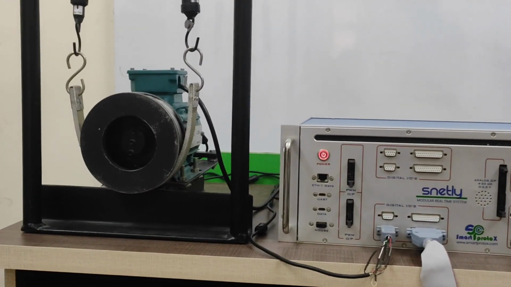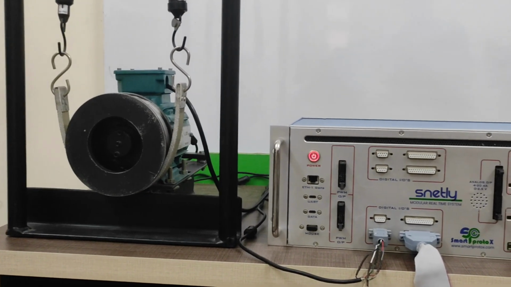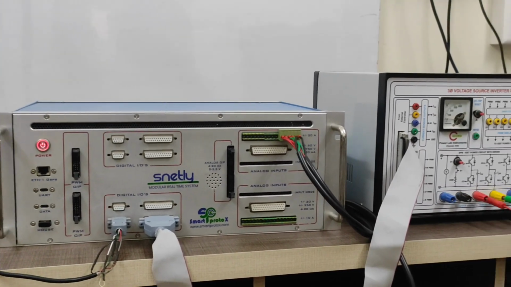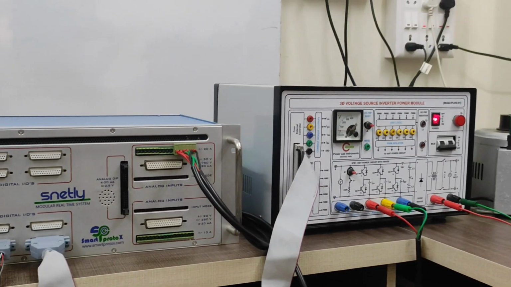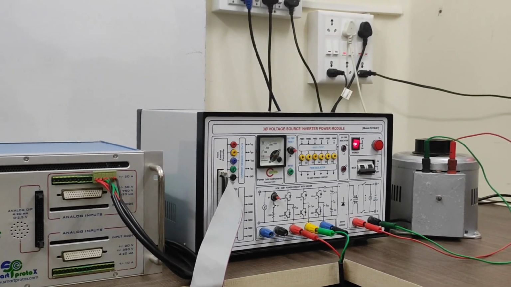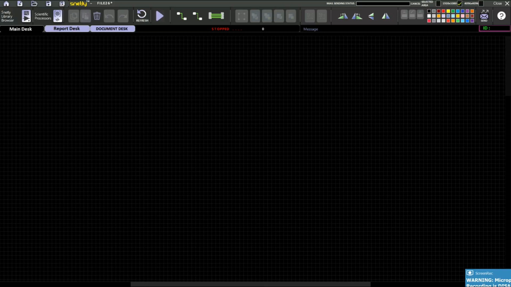This is the total connection which we are required to make in the hardware section. We need to connect the digital input from the encoder and then the digital output to the power module. If you want to measure your current as well as voltage signals, we have to connect to the analog input pin configuration. And then we will go for the module level design for the open loop speed control of induction motor drive with the V/F control technique.